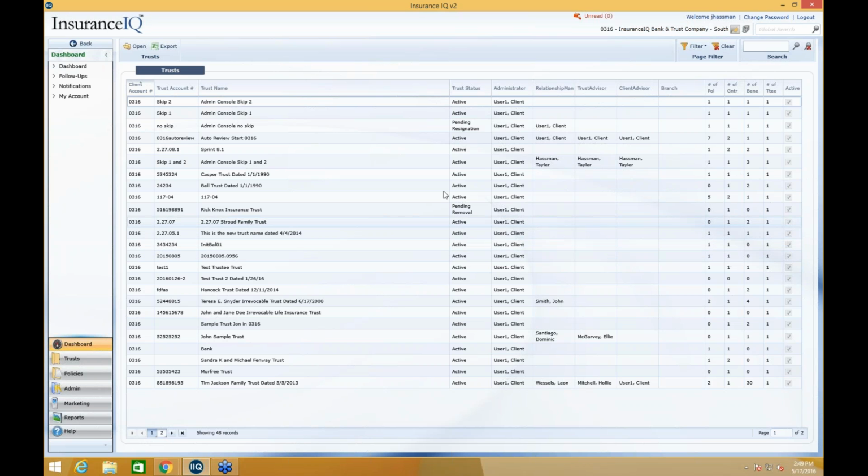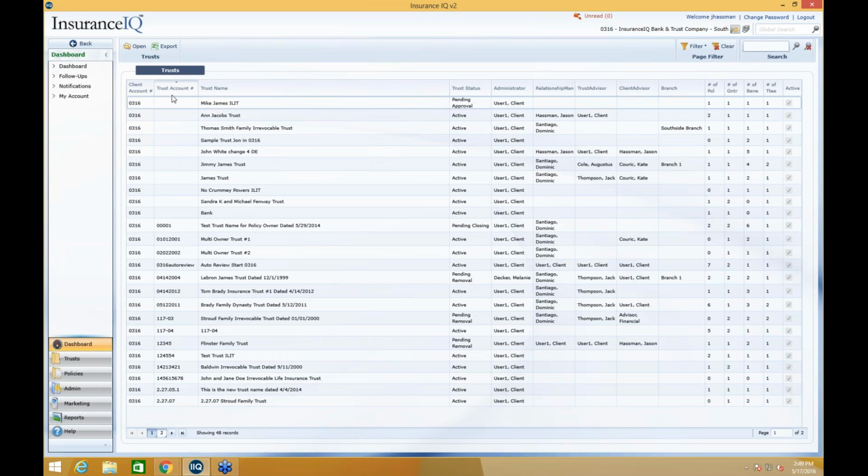You'll see these tables throughout the system, and these tables are very nice navigational tools because they act a lot like Excel spreadsheets. By that, I mean that they are sortable based on the column headings. So if I wanted to sort by trust account number, all that I'd need to do is click on this column heading, and it sorts that information.